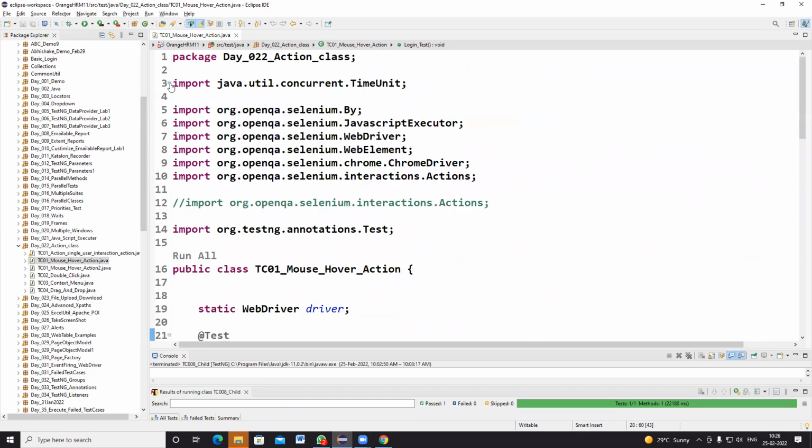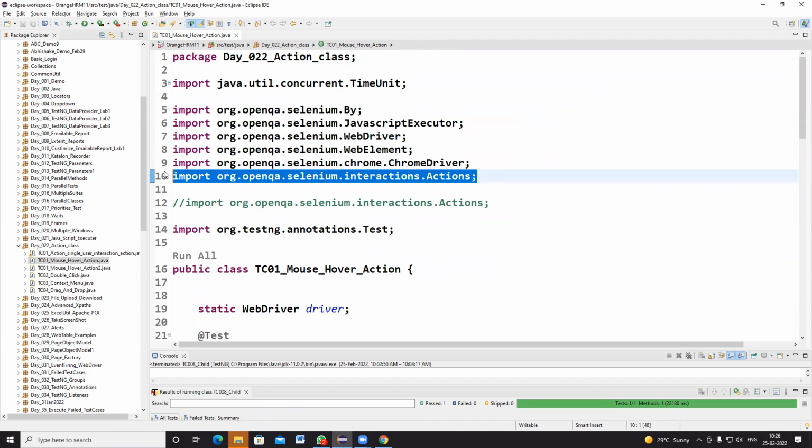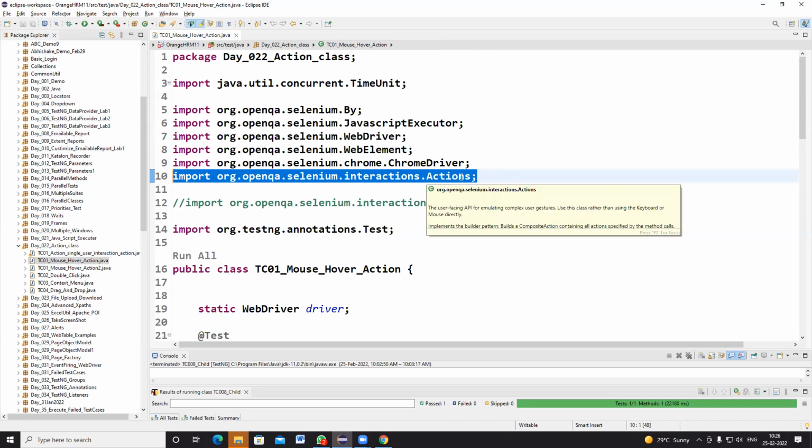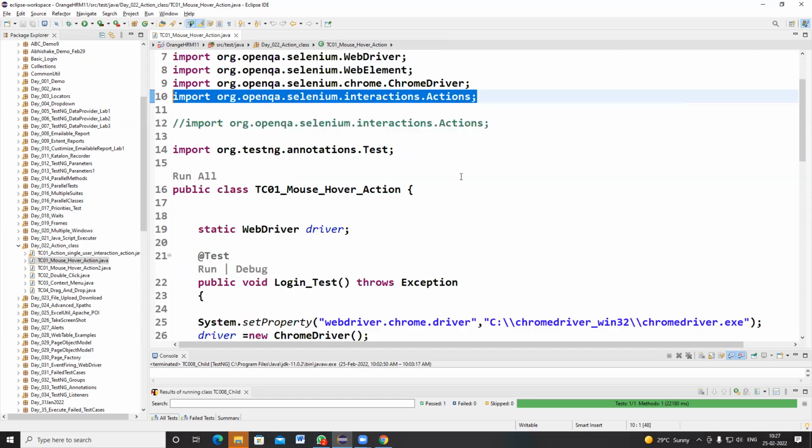Now if you see, actions is the class that is provided by Selenium. So by using this class, we can go ahead and create an object reference in order to mouse over on a particular web element. Now, how do we do it?